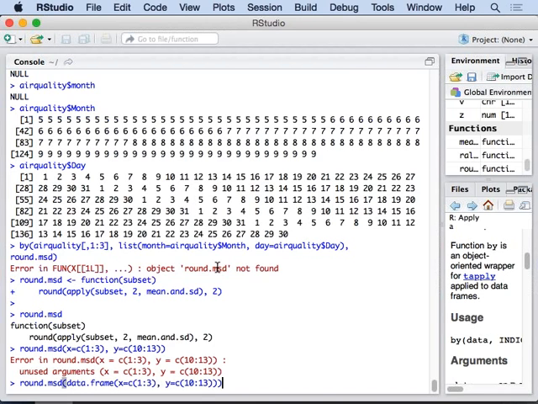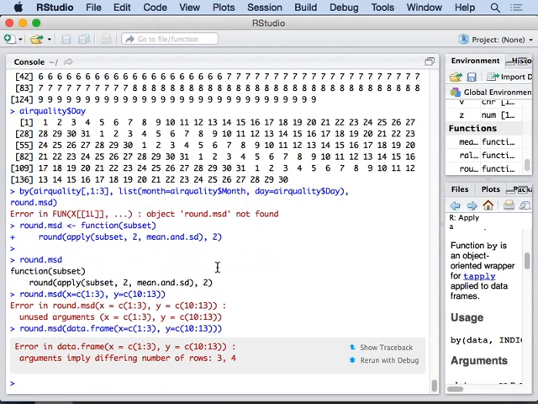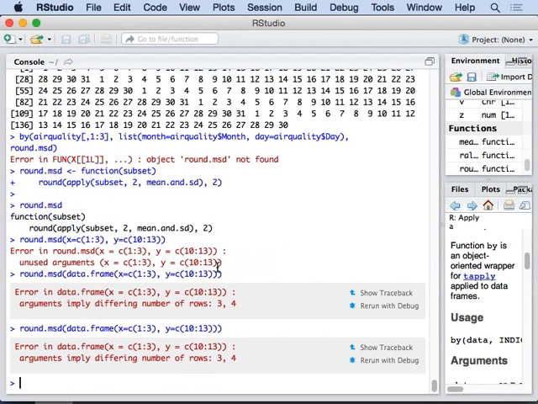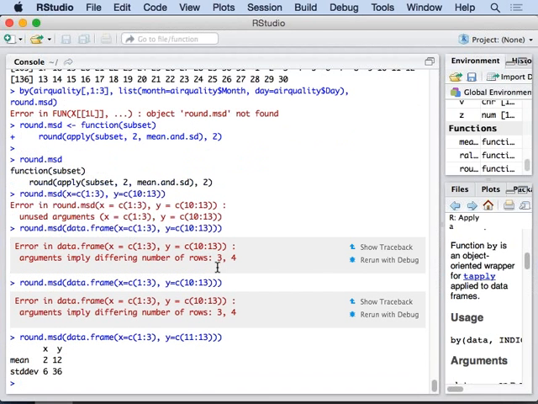Data.frame. This is correct only, right? Yeah.